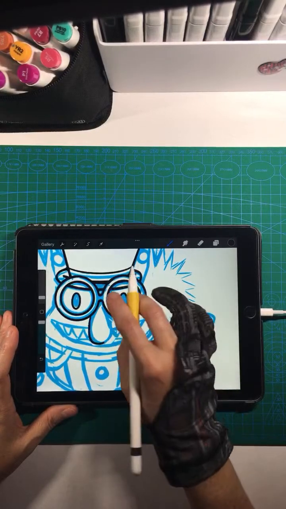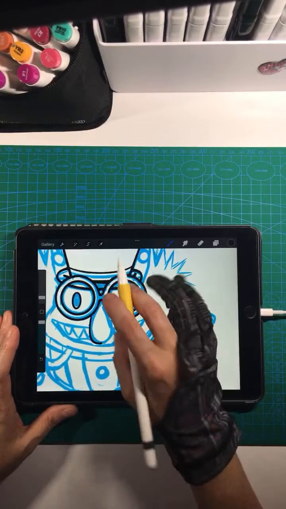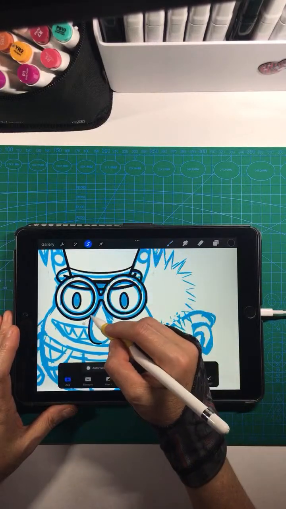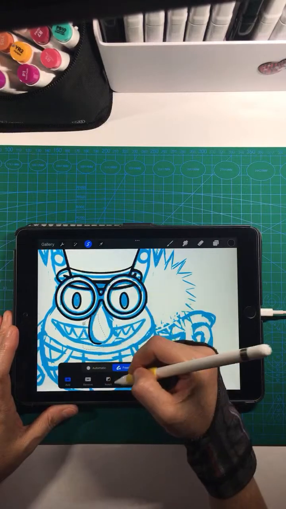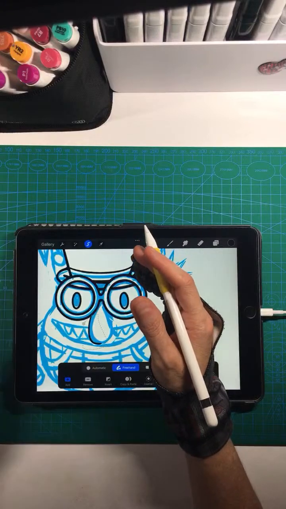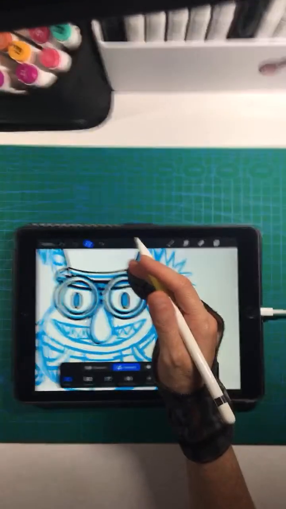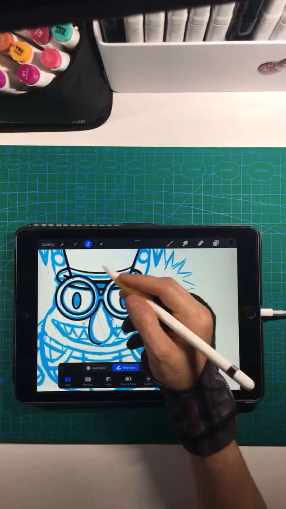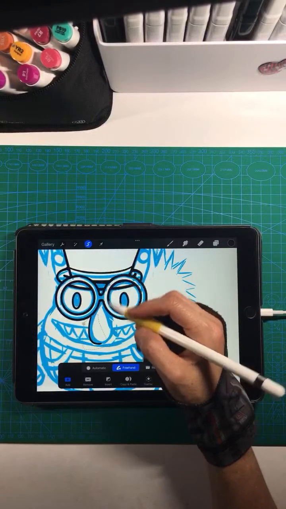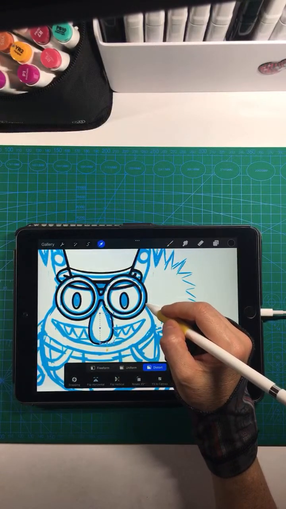Sometimes instead of cranking up the symmetry, I'll draw one side, especially if it's curved like this, because sometimes the position of your hand makes one side of the drawing better than the other side. Mine is the right side, my right hand the left side. So what I do is I copy and paste it and position it in the other side.